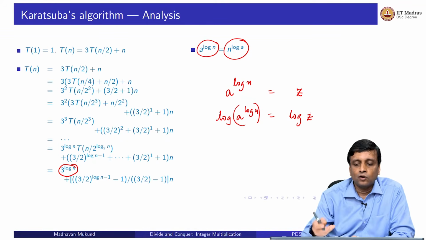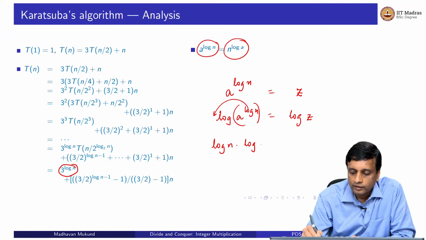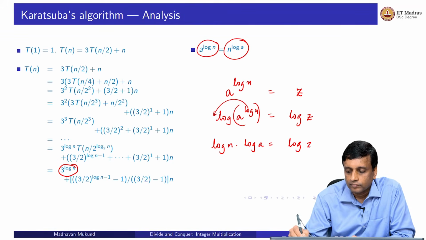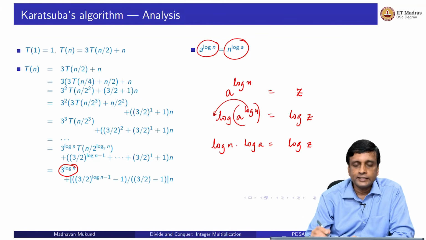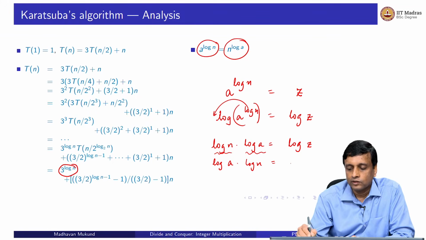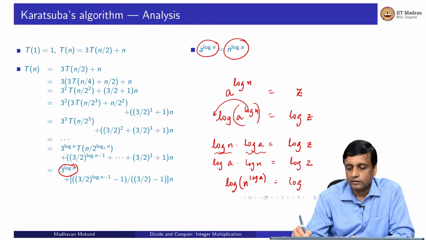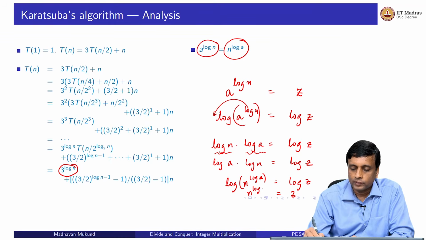But remember that when I take logs like this, I can bring that down. So this is the same as saying that log, I can bring this exponent down. So I can say this is the same as log of n times log of a is equal to log of z. And now I can interchange the roles, right. So instead of thinking of this as having been the exponent, I can think of this as log a times log n is equal to log z. I just interchange the order, and this is the same as saying that log of n to the power log a is equal to log z, right, which is the same as saying that the original z I was trying to compute is also n to the power log a, right.